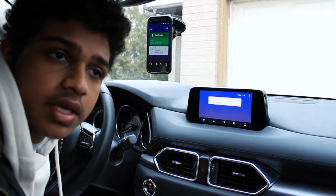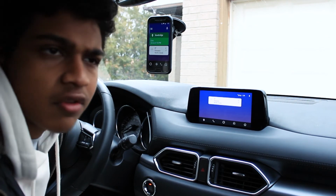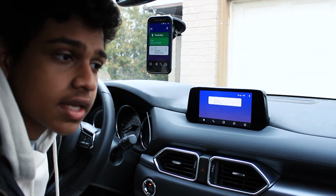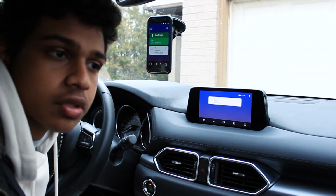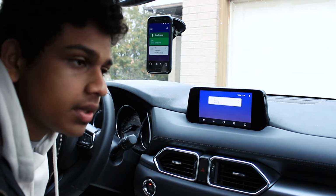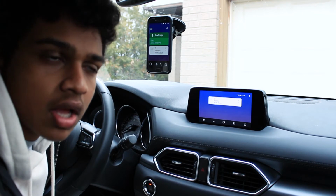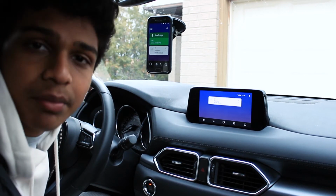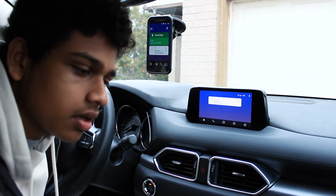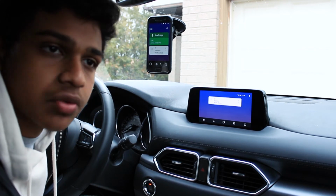But let's just say if I was actually driving, I actually needed to know this for some business matter or whatever, and I seriously wanted to get that answer correct, the reliability of the infotainment system was horrible. I mean, it couldn't get it right. It couldn't understand two times in a row until I asked some other questions and came back to it. So I would say, reliability wise, the infotainment system is looking a little bad right now.